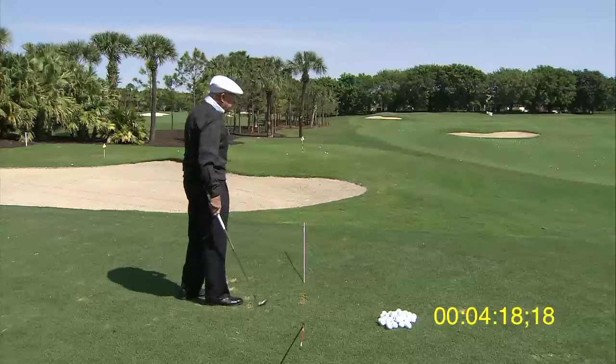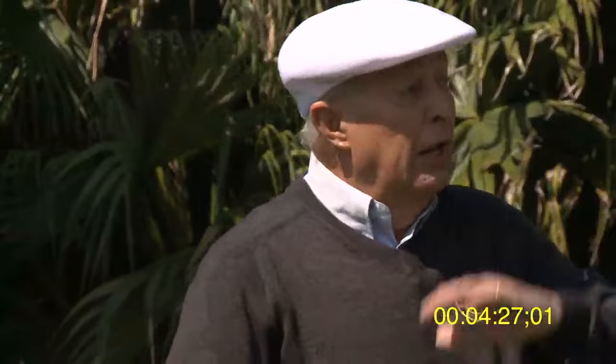All those balls are around the target area. That means I have good hand-eye coordination. And if you've got poor hand-eye coordination, and you're trying to hit the ball long and get a lot of distance, you're not preparing yourself for success. You're preparing yourself for disaster.